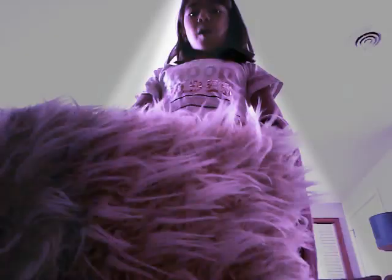So let's get started. Okay, guys, what we're gonna do is put the pillow right here. We have to try to hit the ball right here, like, on top.